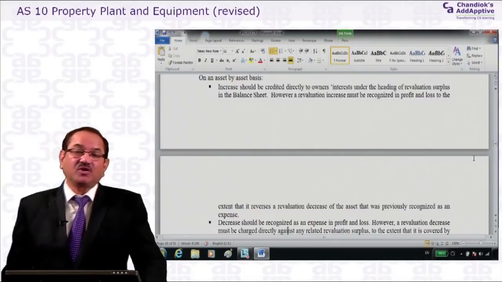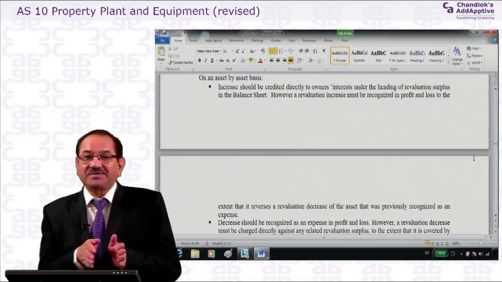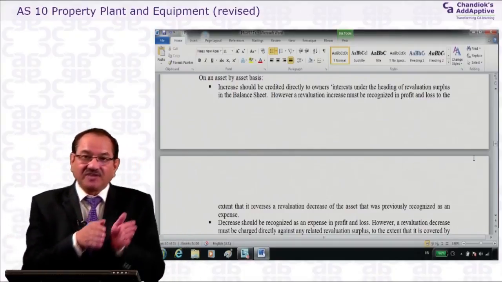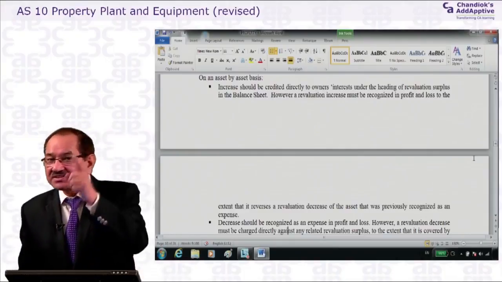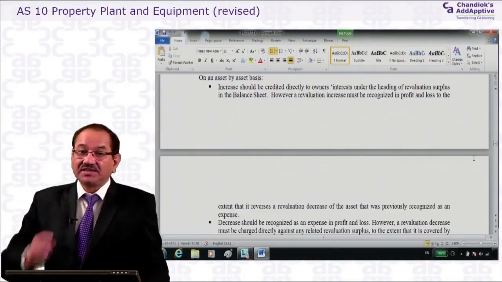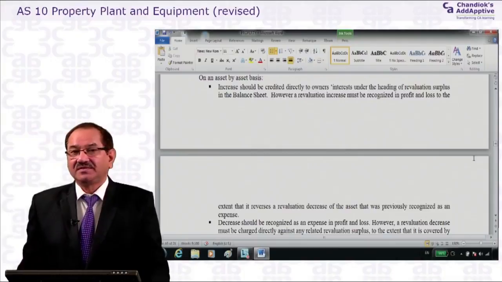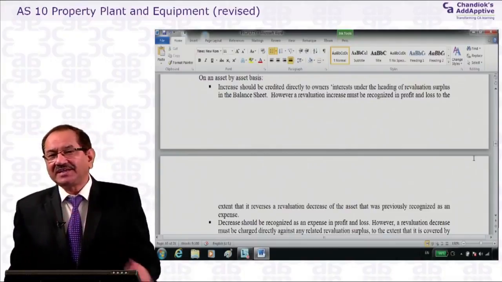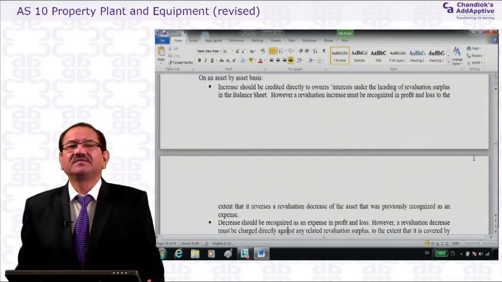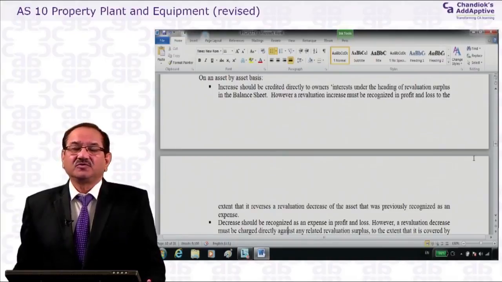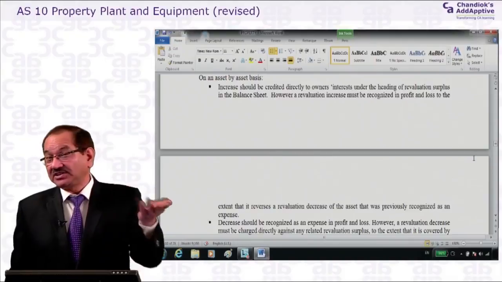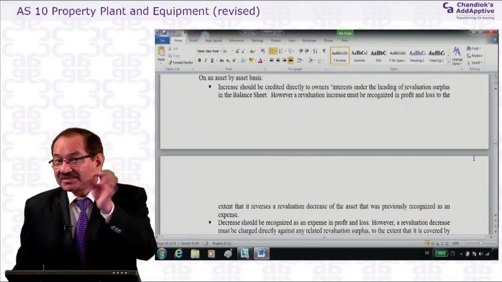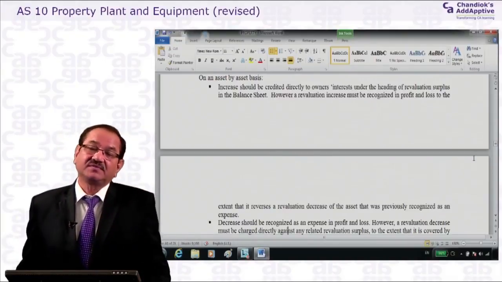which was saying that because now you have to provide depreciation on 30 crores because you have revalued the 22 crores of plant and machinery at 30 crores. Now the depreciation will be provided on 30 crores and there will be excess depreciation. Suppose you are providing depreciation at 10%. So if it was 22, then 2.2. If it is 30 crore, then 3 crores. 80 lakhs more depreciation you will be providing.